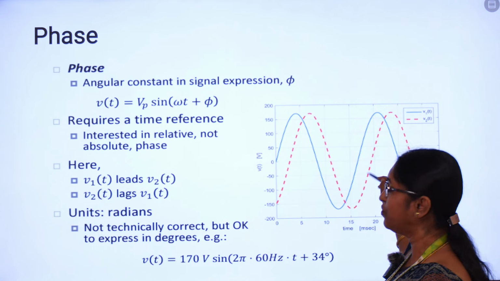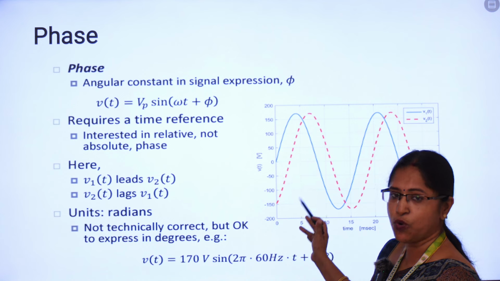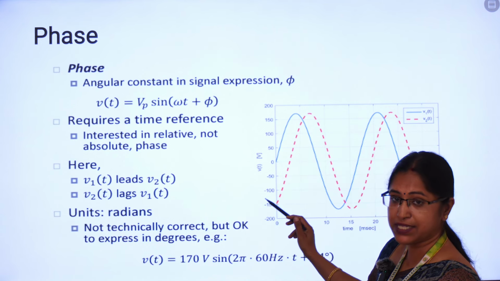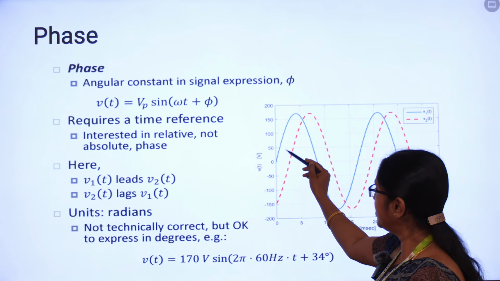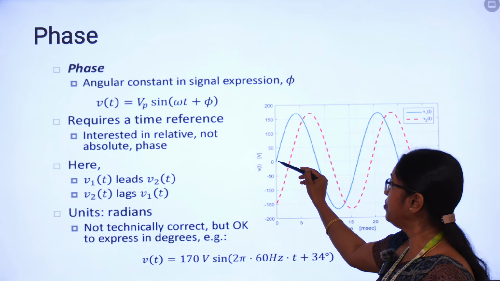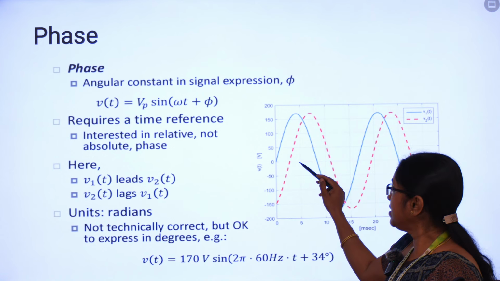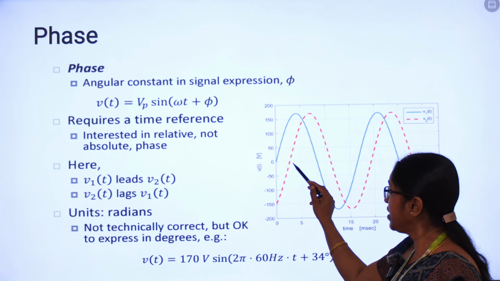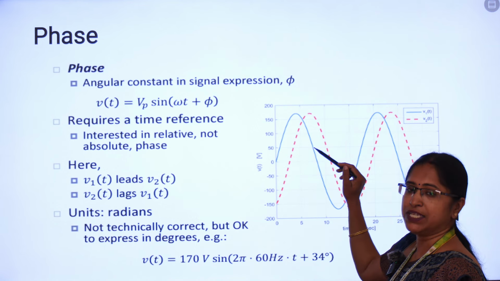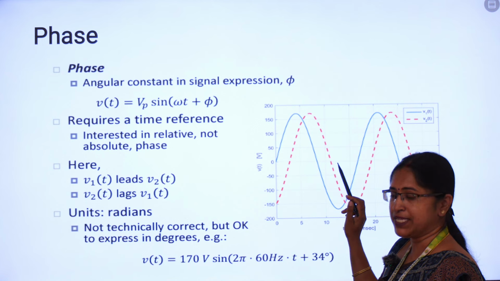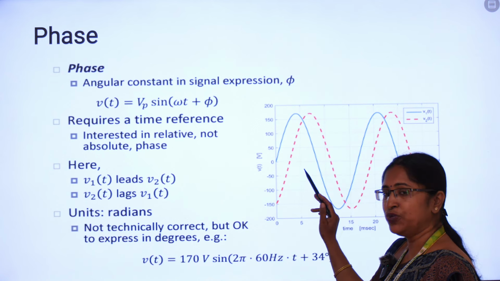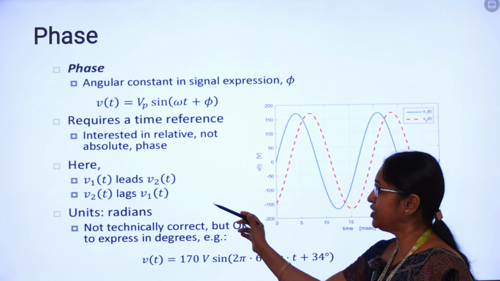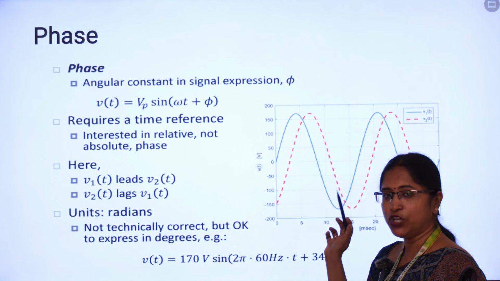See, here we have two waveforms, and both are voltage. The first one is in blue color, the second one is in red color. So two voltages are there. You can see that the first voltage V1 starts at zero and keeps moving. And if you see the red color voltage, it takes some time period. There is some lagging in time and later it starts proceeding. So from this waveform, you can say that your waveform 2 lags behind your voltage V1. Otherwise, we can say that your V1 is leading your V2.